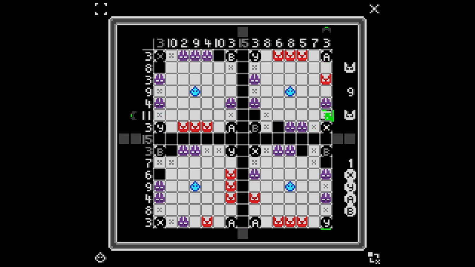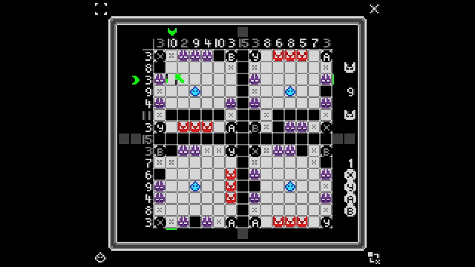Let's see, X equals 3, so it has to hit this one. That means A hits this one. We need to have a wall here, so A hits this one. Need a wall here, and A hits this bunny. And so we can't determine quite yet whether Y equals 2 or 5, and A equals 1 or 4. Now in this row we have 4 empty spaces. That means the rest have to be walls.